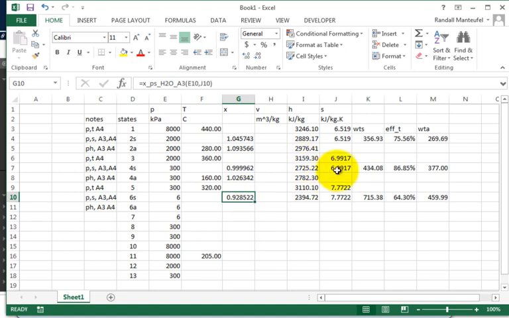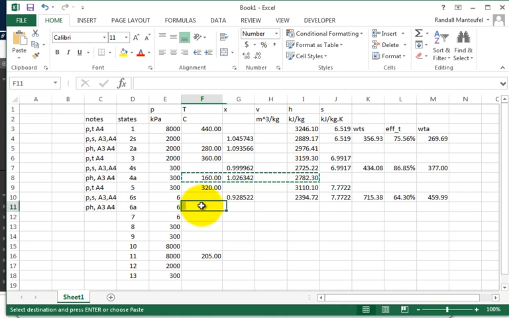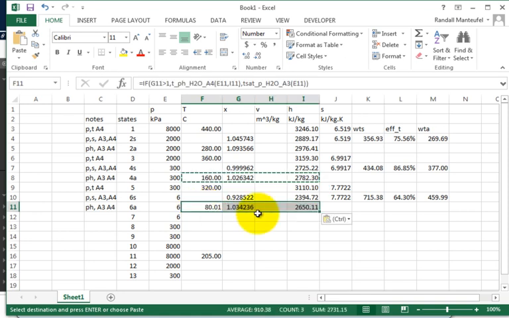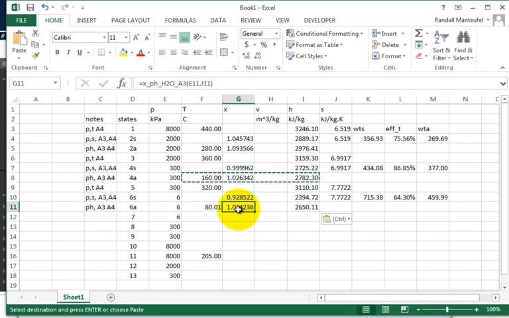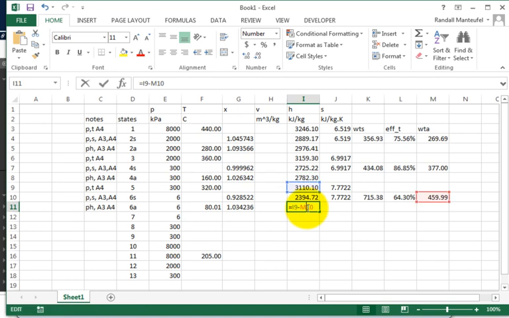Let's go ahead and bring down this one. Boom. So it's superheated. You can tell there's the temperature and there's the enthalpy. And if you double click on it, it exposes the formula and highlights the blue cell and the orange cell. So you can look at your formulas.